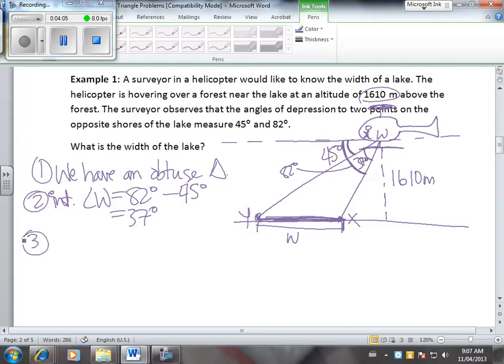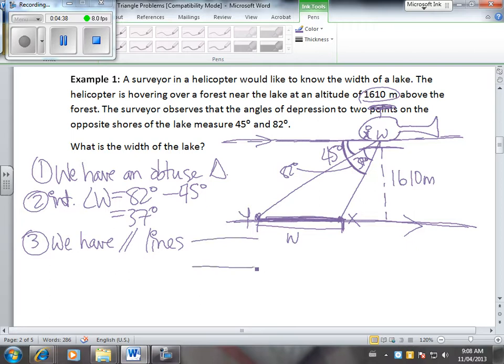And then if I look at my drawing, I've drawn these two lines here. Up here, this is the horizontal line, and then down here is the ground. Again, we're assuming that the helicopter is holding steady horizontally above the ground. So then these look to me like parallel lines. When I have parallel lines that look like this, we'll just redraw it out here. If you look here, it looks like we have this line that comes down and connects them, and we're given that this is 45 degrees. So if we have parallel lines, let's remember things we can find and things that we need. Down here is angle Y, and we know that that's 45 degrees.